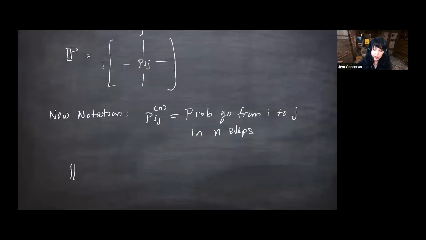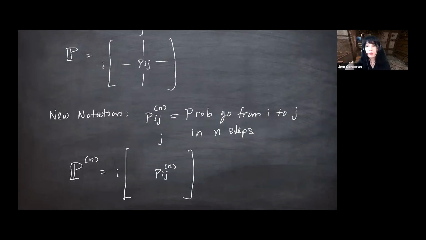So I am going to use the same kind of superscript n in parentheses to denote the matrix filled with P_ij^(n). That's supposed to be representing the ijth entry, and that's the probability of moving from state i to state j in n steps in time. And this is not P_ij to the nth power, which is why I don't like Durrett's notation. This is a pretty common notation too. Okay, so we are ready for what are known as the Chapman-Kolmogorov equations.